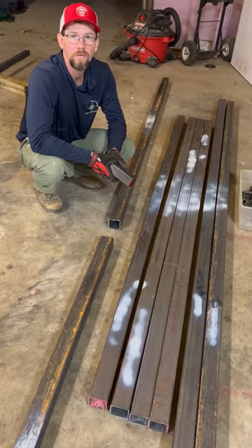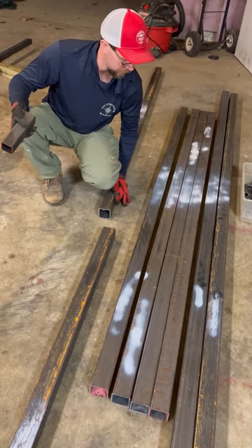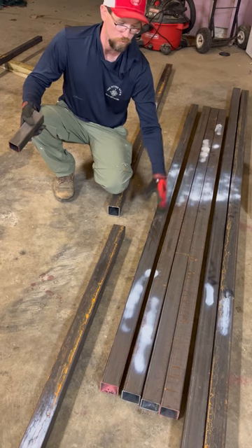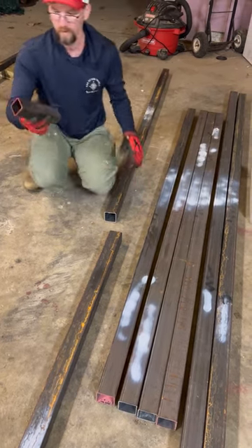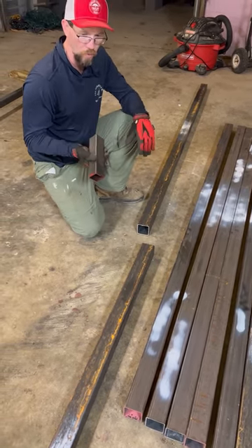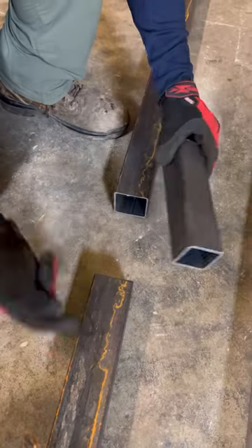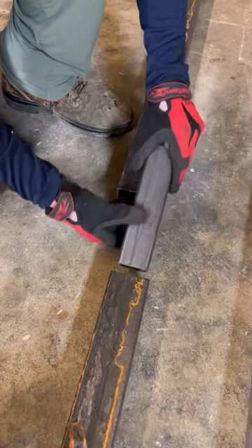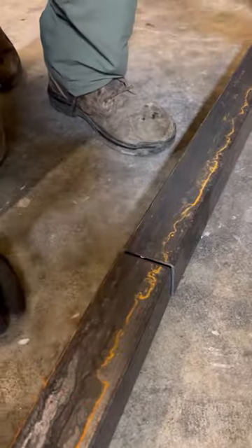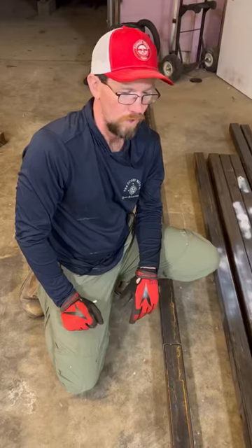We have cut the metal for the base. We've got two 12-foot pieces for the front and the back, and then three 8-foot pieces for one side and three 8-foot pieces for the other side — a total of 24 feet — so 12 by 24. Then we've got this 8-inch piece of tubing. The way we're going to join these together is by drilling a hole here and here and bolting them together. That'll give some flexibility in the Z axis. On to the next step — we'll be drilling a lot of holes.